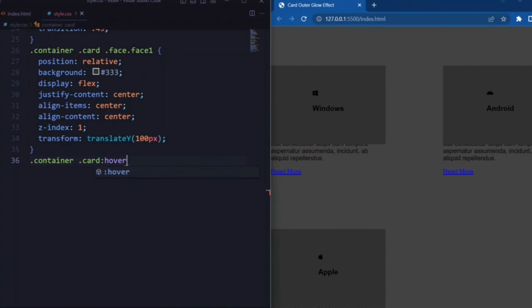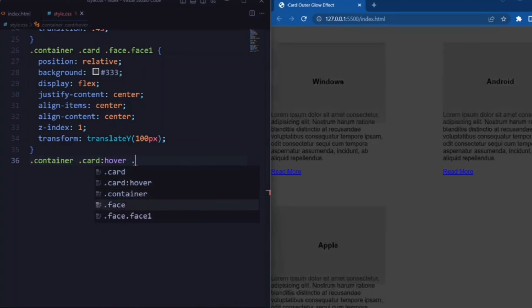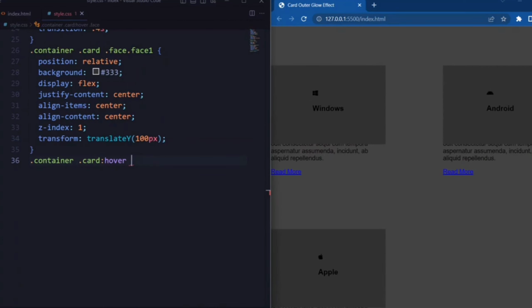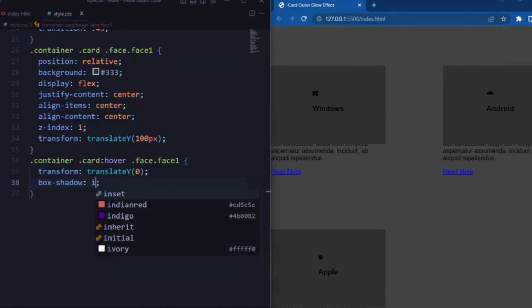Now let's set the outer glow effect on hover. Here we set the transform to translateY 0, so that it brings the front face back to its original position.